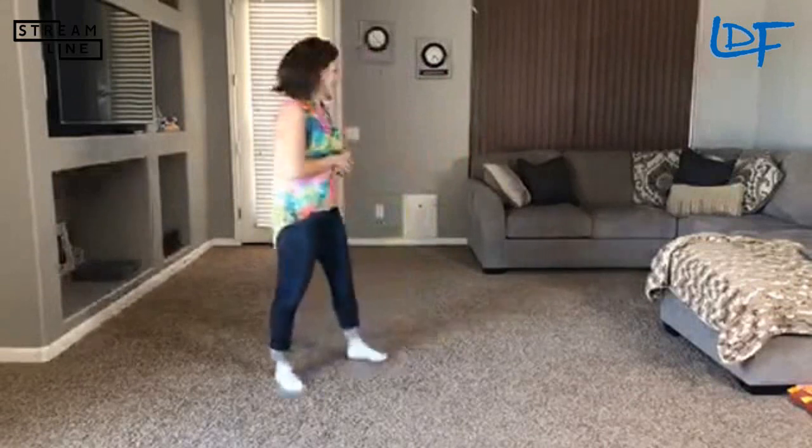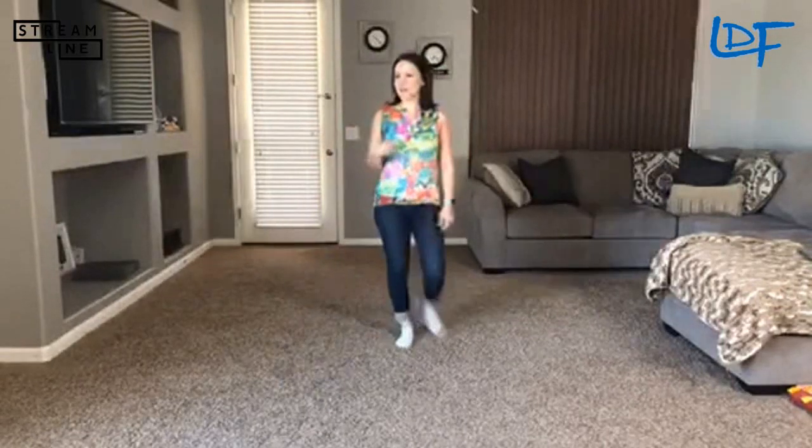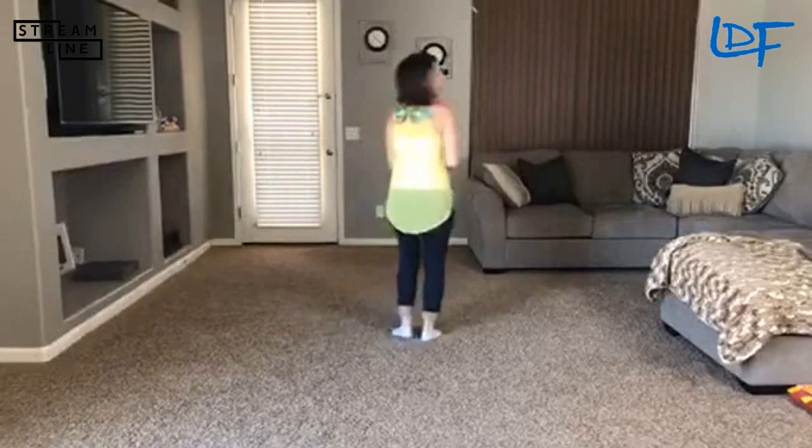So we're gonna grind as though we're smooshing a bug on the carpet, at least on my carpet. But usually, because of this color of carpet, we don't see the bugs. We wait until they're in other places. Stinking scorpions.